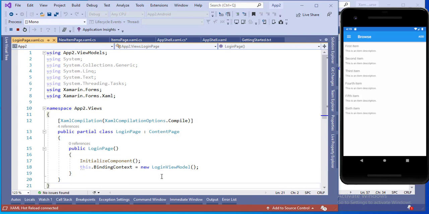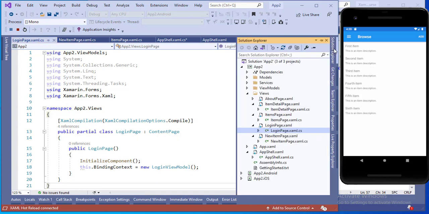We can also navigate from one page to another page by passing a parameter. We have to pass a parameter using a query string, but I will explain this in the next video. For shell, I will create a new video for advanced shell, in which we can see how to pass a parameter from one page to another page, and also what the complexity in the shell will be.